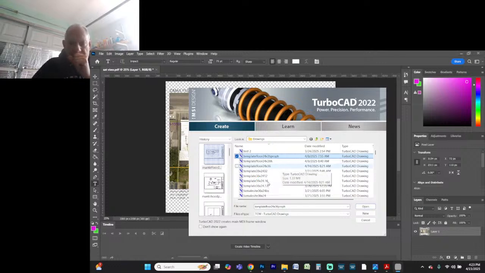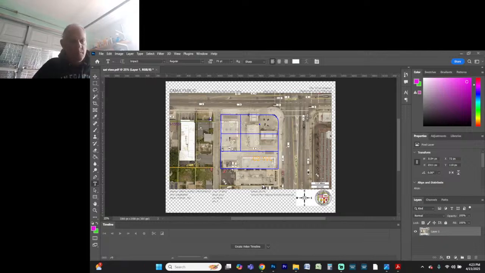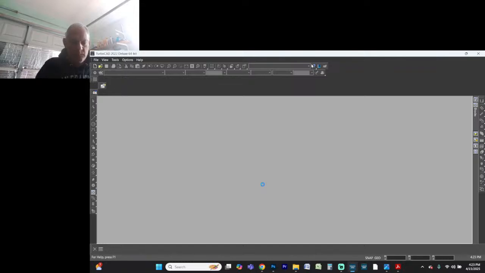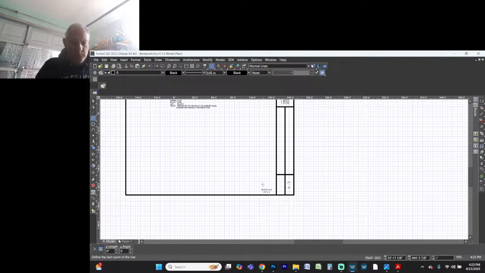Template 1/8. Okay, so here's the template.